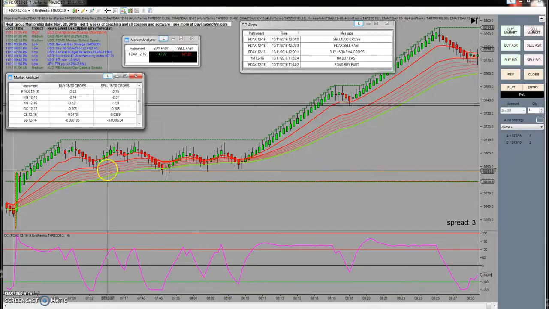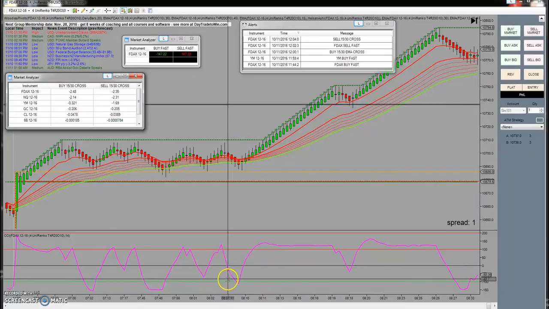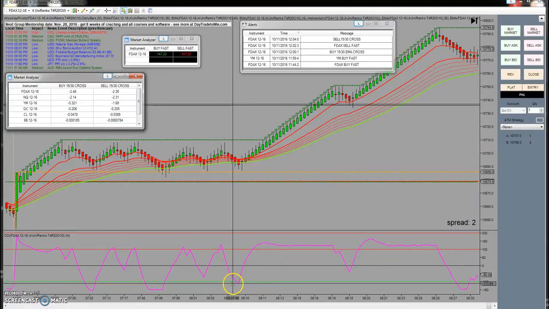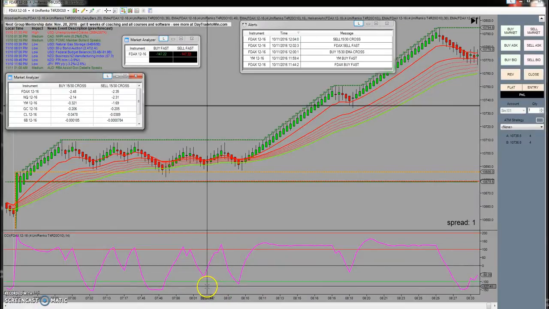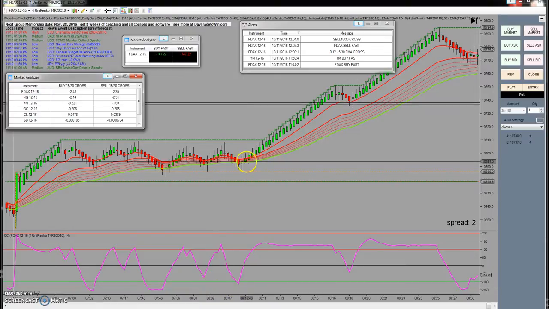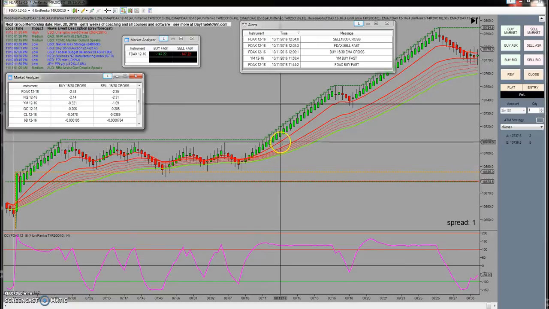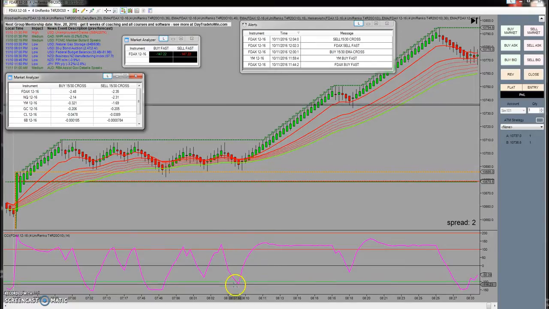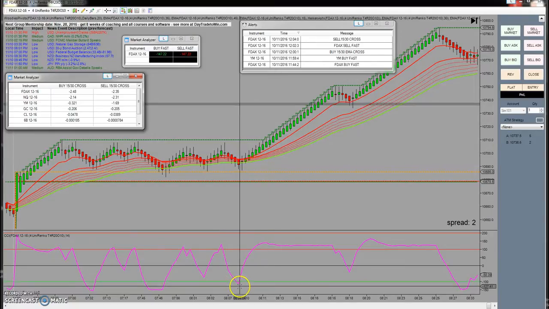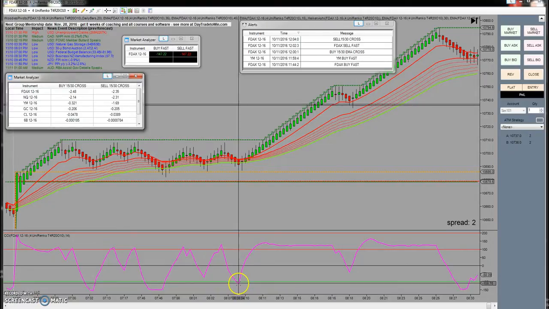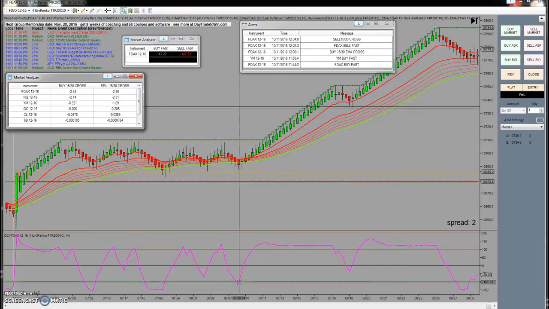Now, I can't really show you here because this is pre-market, but just after 8 o'clock, which was what I would consider the start of the market, you had the guppies started to open up, but I would have had an alert here where the CCI line has broken up through the minus 100. So that's a potential buy signal.